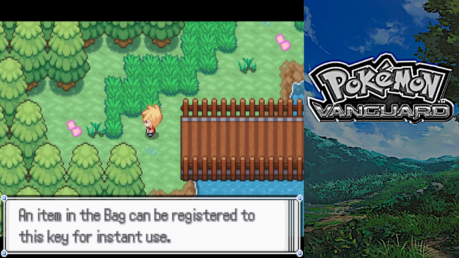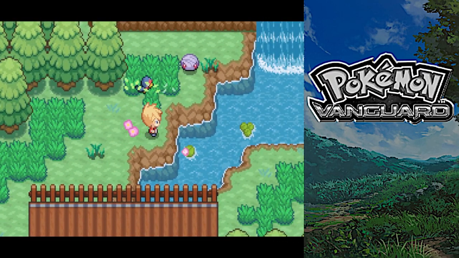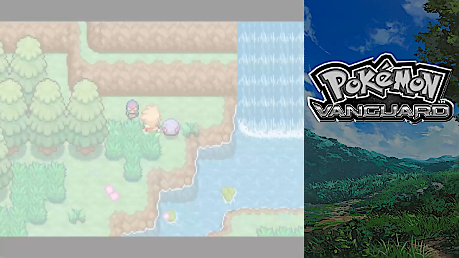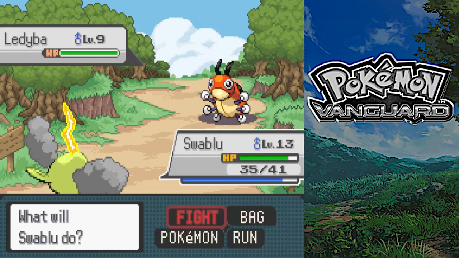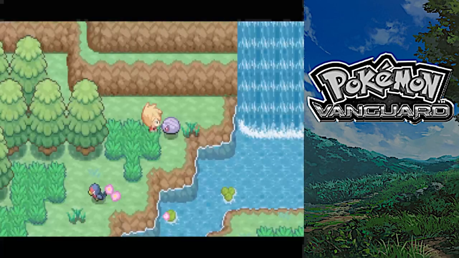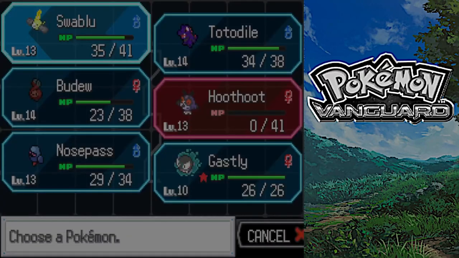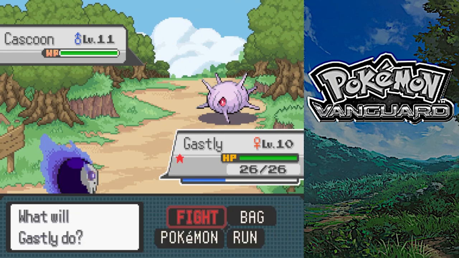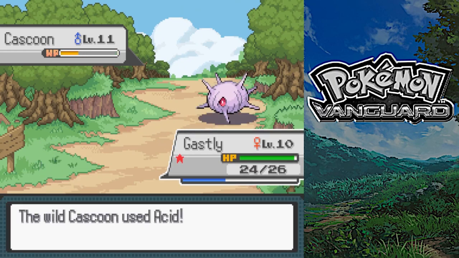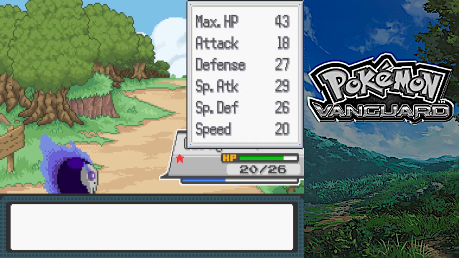What else? So we've got a Karrablast, I think. Oh no, it looks like some sort of bird. And we got this Silcoon. So we can switch to Ghastly for this, and go for Ember. It's got Acid. Normally they don't have any moves besides Tackle.